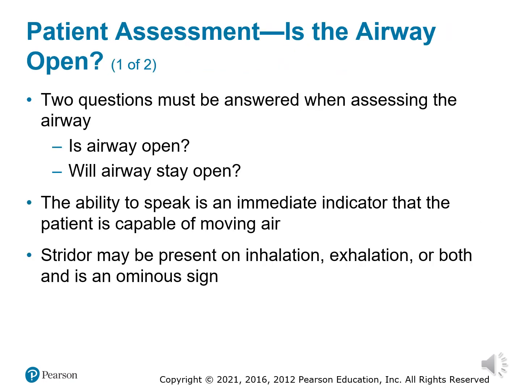A question you need to ask yourself during the patient assessment is: is the airway open? There are two questions that must be answered when assessing the airway. Is the airway open, and will the airway stay open? The ability to speak is an immediate indicator that the patient is capable of moving air. Stridor may be present on inhalation, exhalation, or both, and is an ominous sign.